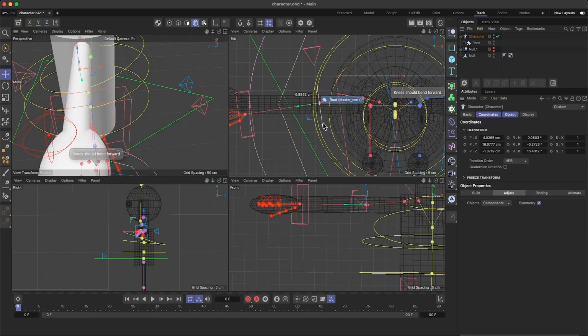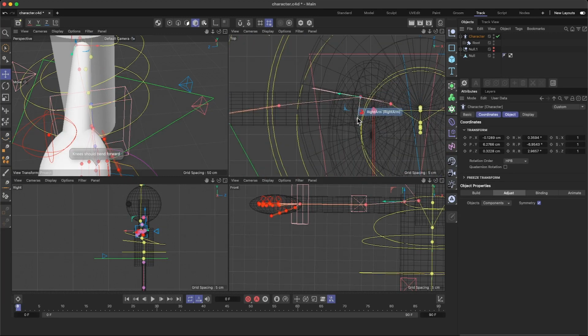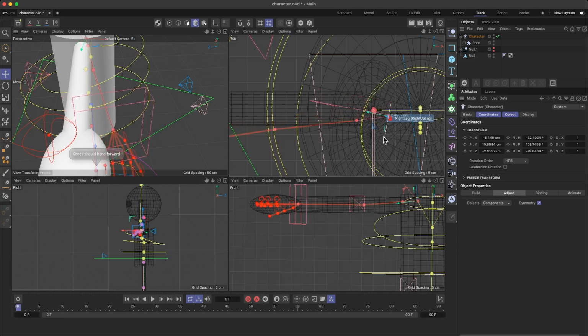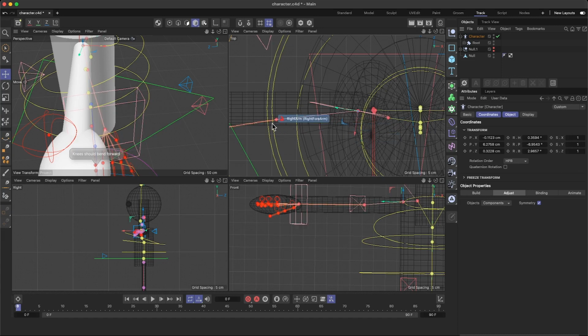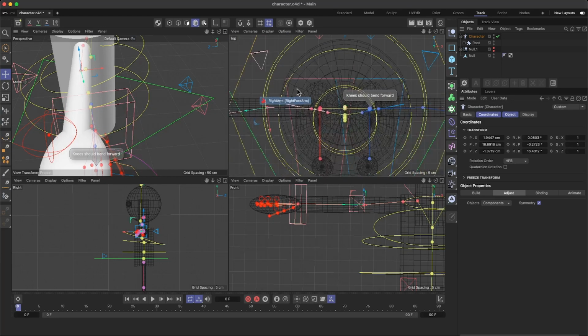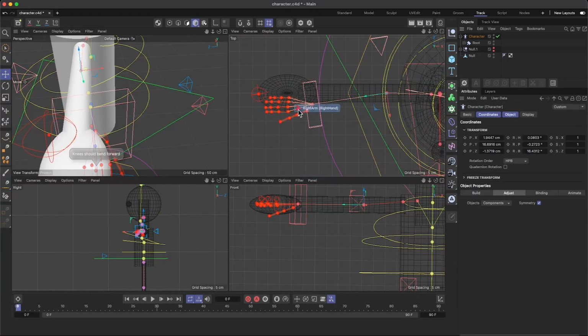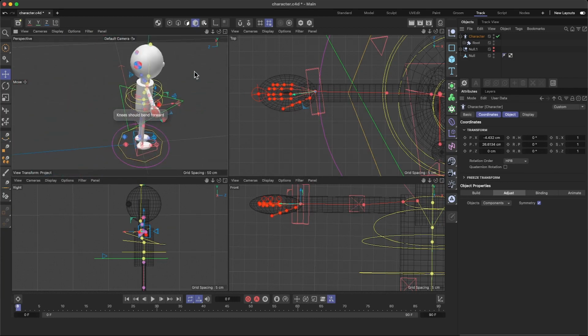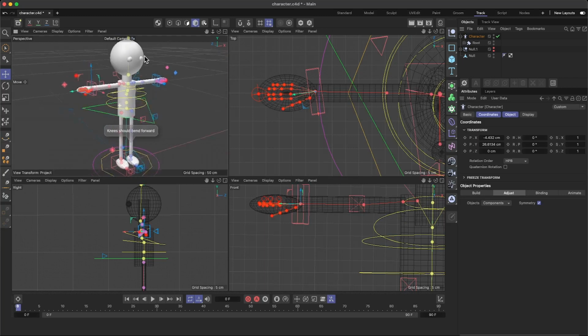It's not inside. The shoulders as well are not inside. Move this a little bit right there. And the arms here. View from the top. My hand's completely off right there. And the wrist a little bit. Good. All right. Cool. Perfect. So pretty much everything seems to be where it's supposed to be.